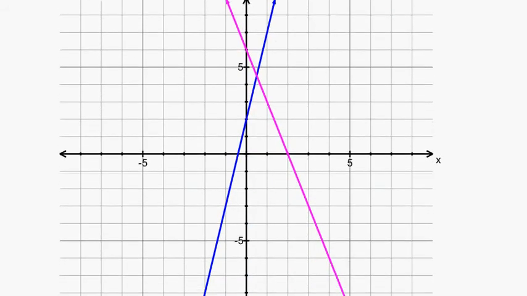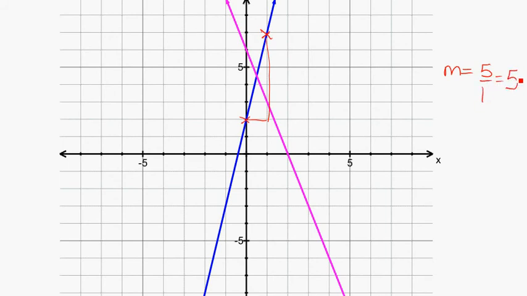Okay, here's another couple of lines. Let's do the blue one first. Yes, it goes through the y-intercept there. Let's go along till we get right up there, which is the first time it crosses through a corner. Okay, count the rise over the run. We know it's positive because we're going to the right and up. 1, 2, 3, 4, 5 squares up and 1 across, so the gradient is 5 over 1, which is 5.